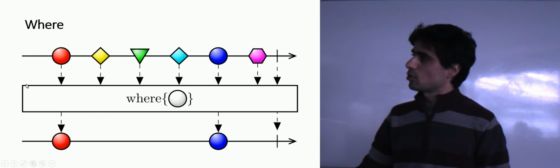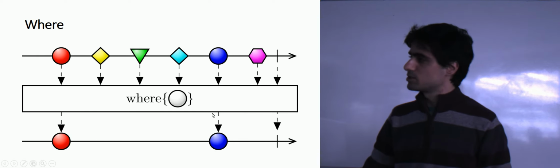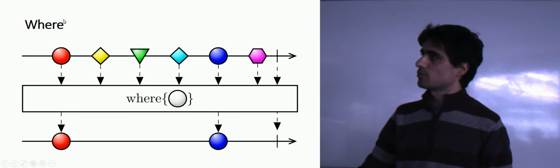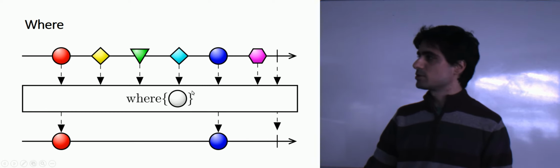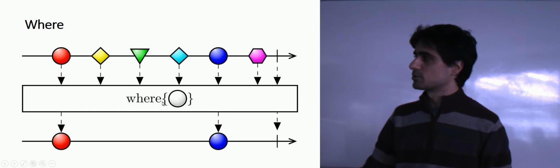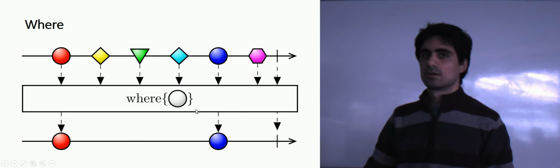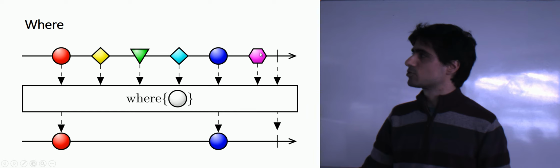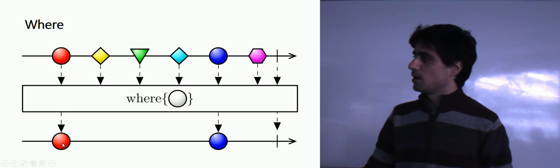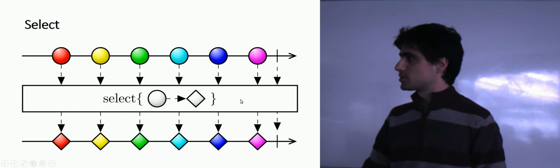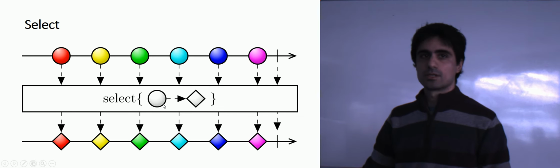And the idea is you have these elements coming in one at a time, so it's a sequence of elements. And then you have your operation here. And then below you have the resulting sequence, okay? So the idea here is this is a representation of the where operation, so you have some kind of condition. In this case, I say I want to filter for circles. And you see you get this initial data stream of many different shapes. And then you pick all the circles. So you end up with a data stream that looks like this, only has two elements, no matter what their color.